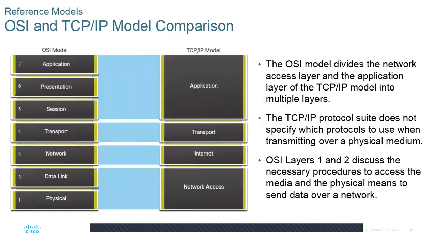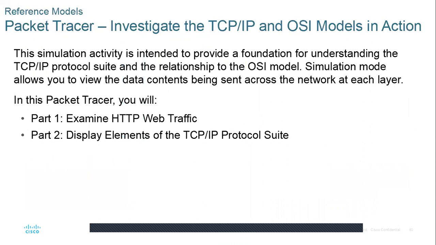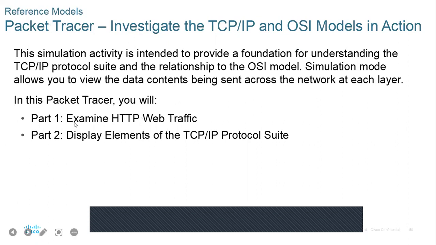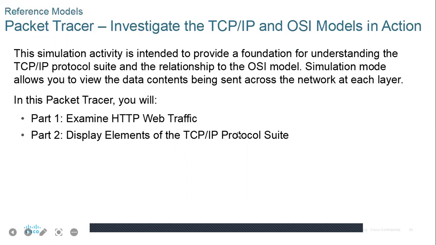Okay. So there's a lab here. There's a Packet Tracer lab. We'll do everything that has to do with Packet Tracer later on in the course. So for now, we just want to lay all of the foundation. In Packet Tracer, you could examine HTTP web traffic and display elements of the TCP/IP protocol. Even later on in this course, we're going to be using a tool called Wireshark, right? It will help us understand most of these things.